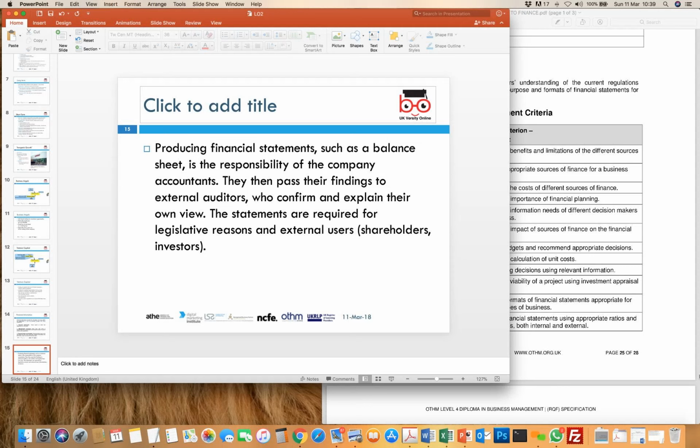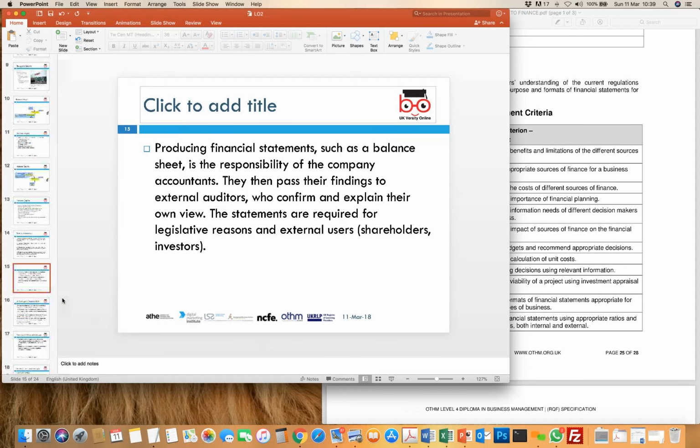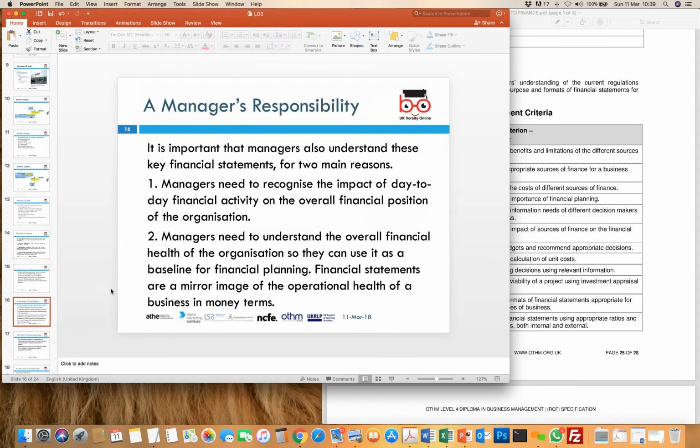Now, because finance is so important for any company, any business, these checks and measures have to be put in place. And typically, if you're a person who works within the finance department of a company, there are lots of roles and responsibilities that you have as a manager, to work carefully and look at those statements, and that is what we will go through in the next few slides. The reason we understand this is that finances, and the calculation basis of finances, allow the management to make decisions.